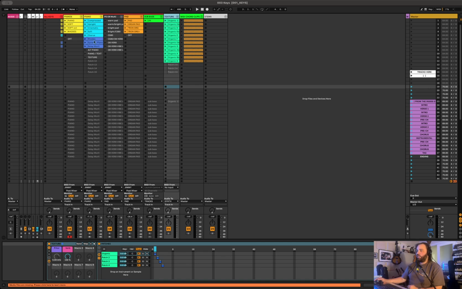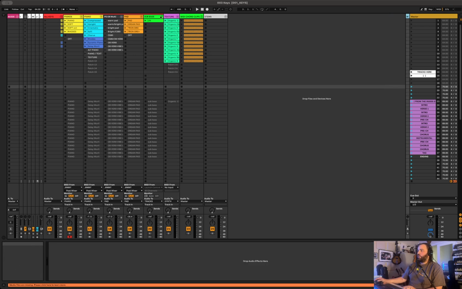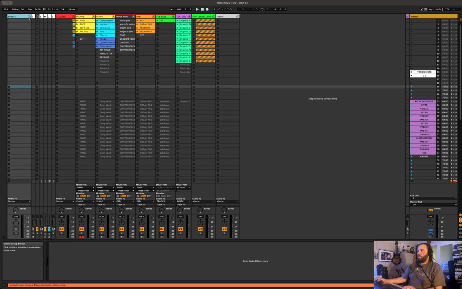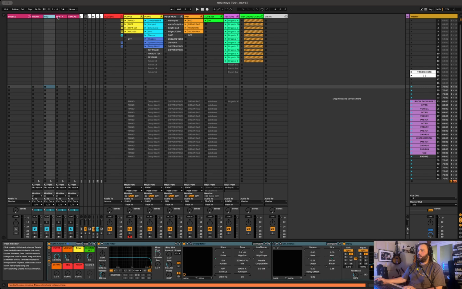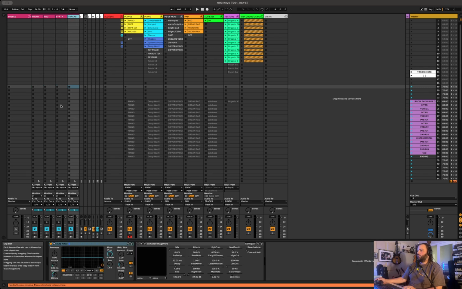When I run tracks normally, I'll use arrangement view, and then I'll have a bunch of return tracks that I use for most of my sounds going out. Instead of that, I have everything going to this buses folder. This is where I contain my main outputs for all piano sounds, pad sounds, synth sounds, tracks, and whatnot. I like this method because it just made a little more sense to me. It's technically doing the same thing as using return tracks, but whatever. I saw a cool video and thought it was kind of neat.